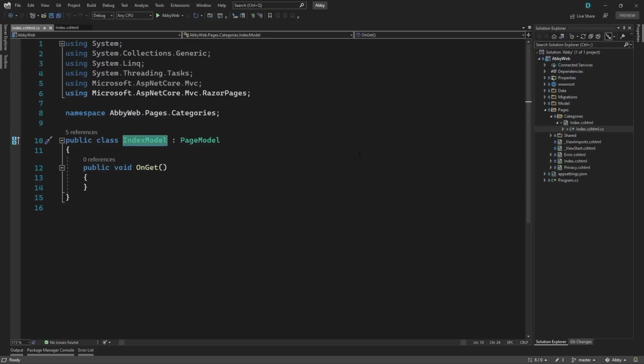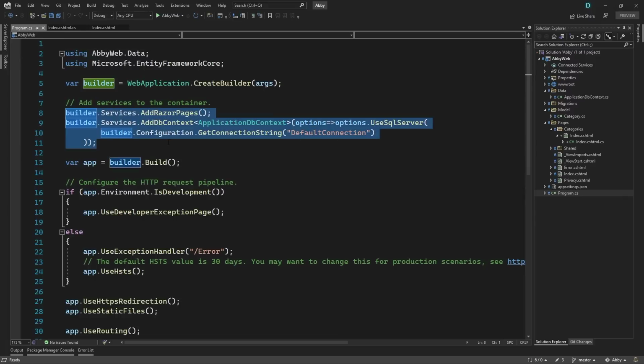Now we used Entity Framework Core to add migrations to create our category table, which was inside Model, and our DbContext was ApplicationDbContext. Inside Program.cs, we registered that service in our container. Since we have registered this service, whenever we have to access the database, we do not have to create a new object of ApplicationDbContext.